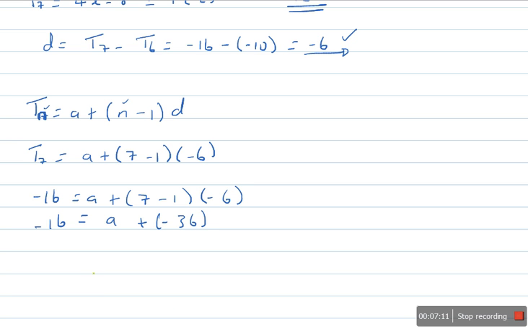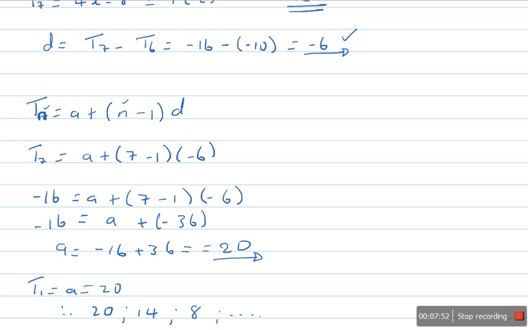right? So sizo-transpose again, uma transpose A, it will be minus 16 plus 36, so the answer ke kuzoba 20. So A wethu 20, A wethu ulingana no-T1, so T1 equal to A equal to 20. So ukusho ukuthi sequence yethu izothini ke, it's 20 bese ngifaka i-difference yami, i-value elandelayo kuzoba 14, ngifake futhi i-difference yami, kube 8, ngifake i-difference yami, kube kanjalo kanjalo.